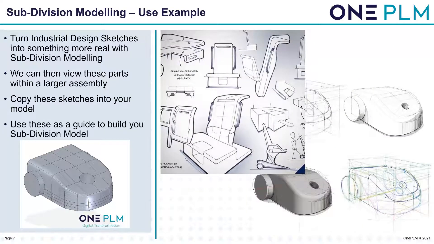As a use example: quite often we get sketches from industrial designers giving us a rough idea of what it should look like. Using subdivision, we can very quickly turn these into useful parts that we can view within the overall assembly or alongside other components. If we have orthographic views — top, right, front — we can place those on sketches in Solid Edge and use them as a guide for creating the subdivision model. For example, I found a little scooter concept online, and within five minutes in Solid Edge I created the subdivision shape and added a couple of synchronous cylinders to represent the wheels, giving a rough shape that closely matches the original sketch.